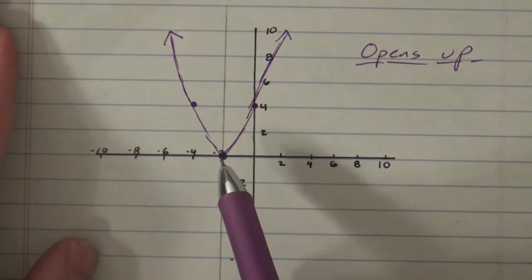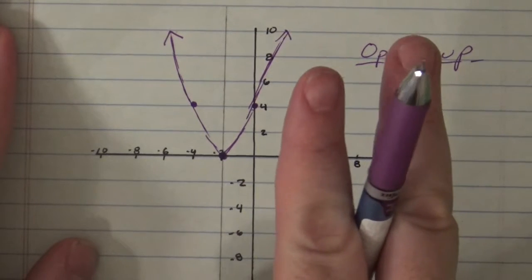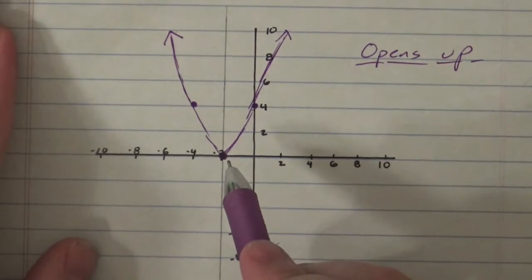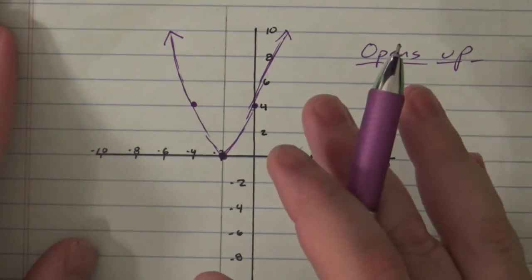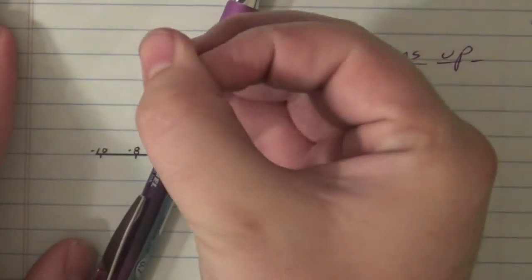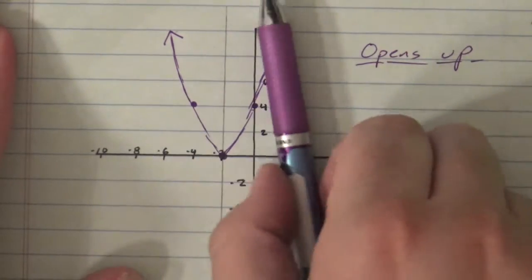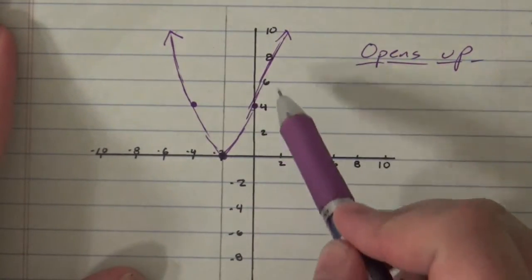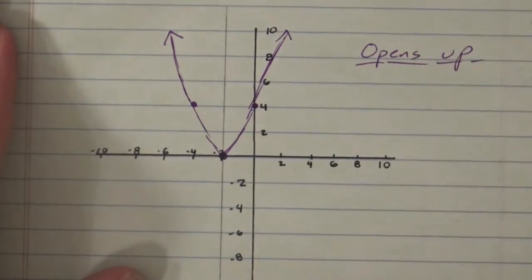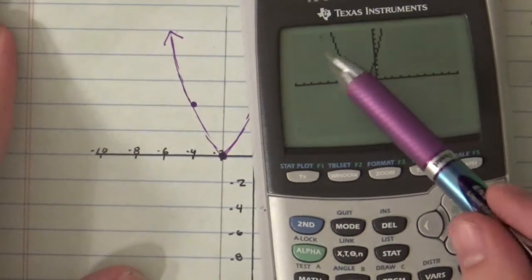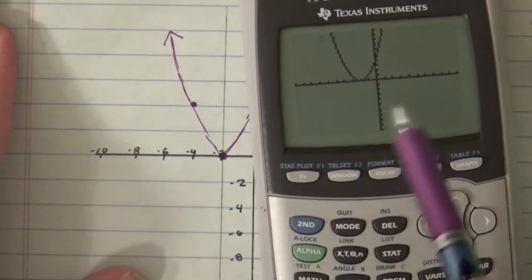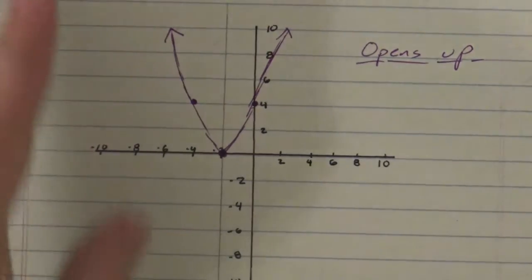You don't always have to have two x-intercepts. In this case, we only have one. Sometimes you have none at all. So it depends on the equation itself. So just because you get something that doesn't make sense, you can always go back and look at the actual graph in your calculator to see if your work matches. So now let's go to the next problem.